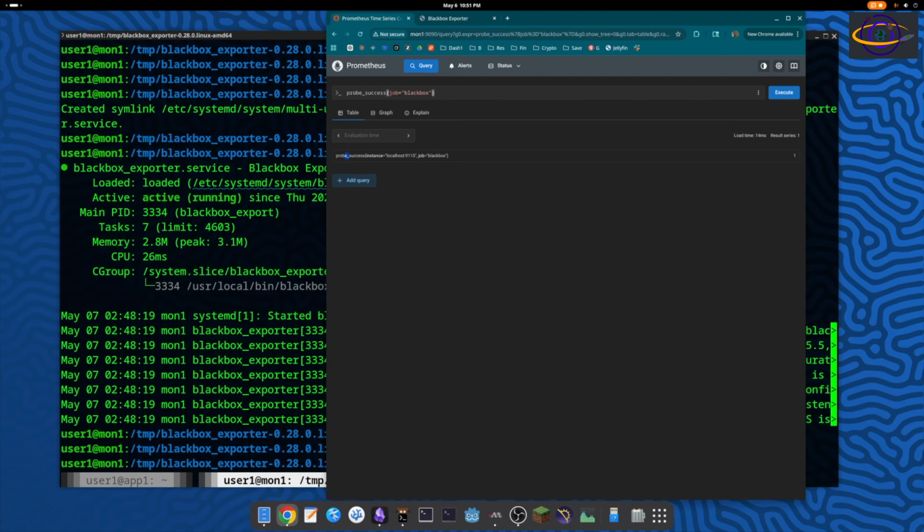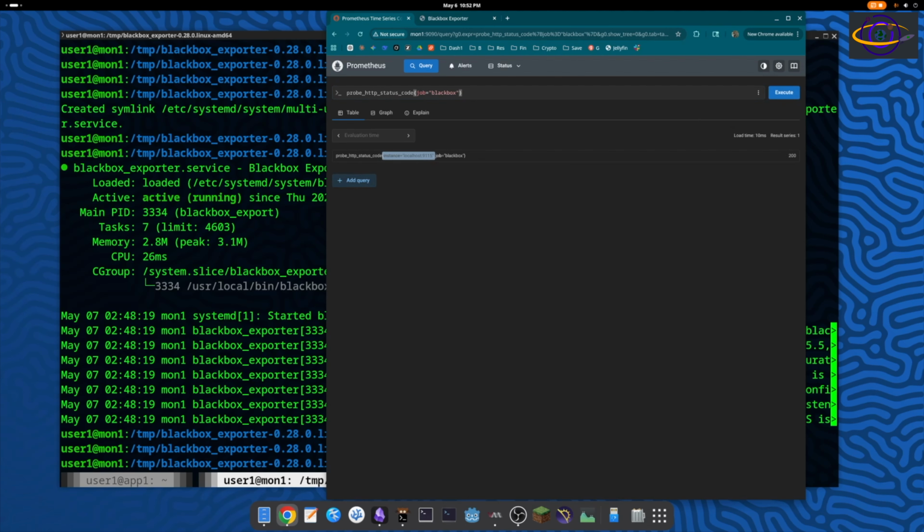Now, I'm going to do HTTP status code for the job Blackbox. And did I paste? I did not paste that correctly. Let me go ahead and grab this and paste it in. So HTTP status code, this is just to query the Blackbox server.